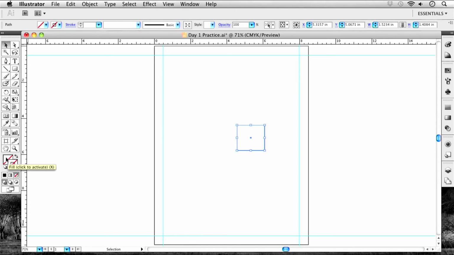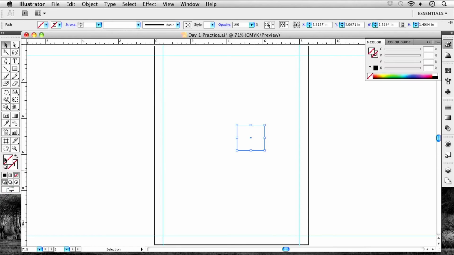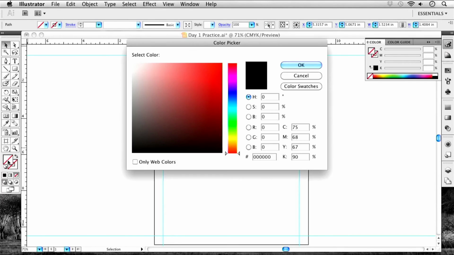When you're doing this, you may have a stroke or fill already enabled, especially depending on if you're opening a new file after previously using one. First, I'm going to change my fill. Fill is in the back. If I click it once, it will simply move my fill to the foreground. Sometimes it will pop this color guide, sometimes it will not. We don't want to use that. What I want to do is just double click this.